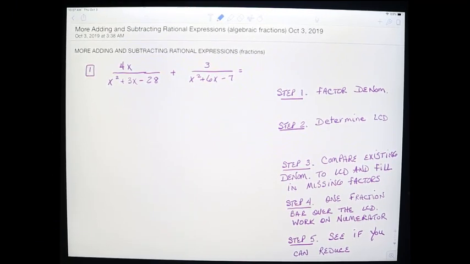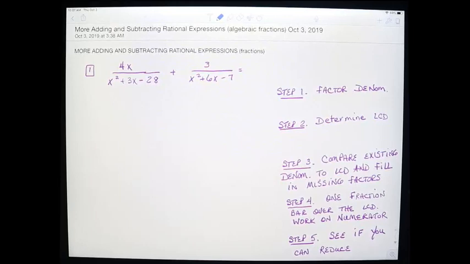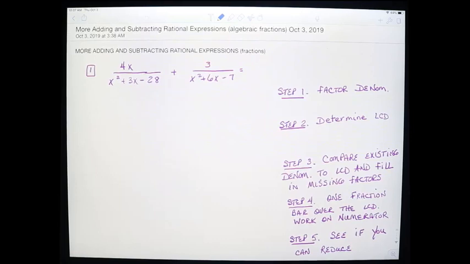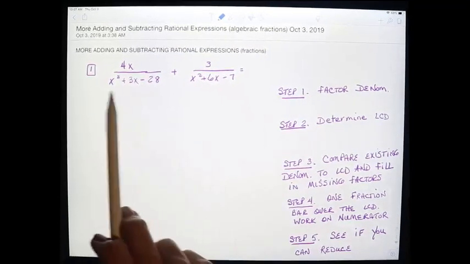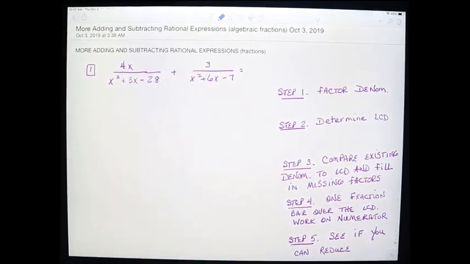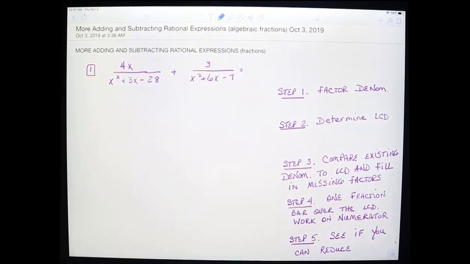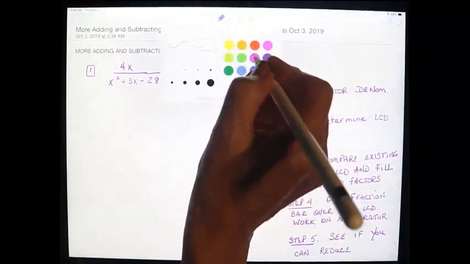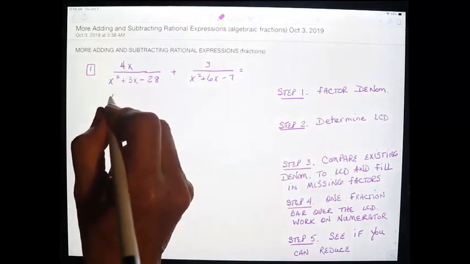I'm a math instructor at Spartanburg Community College, and we're continuing on looking at addition and subtracting of fractional or rational expressions. I have only two examples on here. One is addition and the other is subtraction, but I wanted to walk you through the steps that I have in my mind as I work with addition of fractions. You can see these denominators don't match, so we've got to get a lowest common denominator. So here's how I treat the process when I'm working with this.